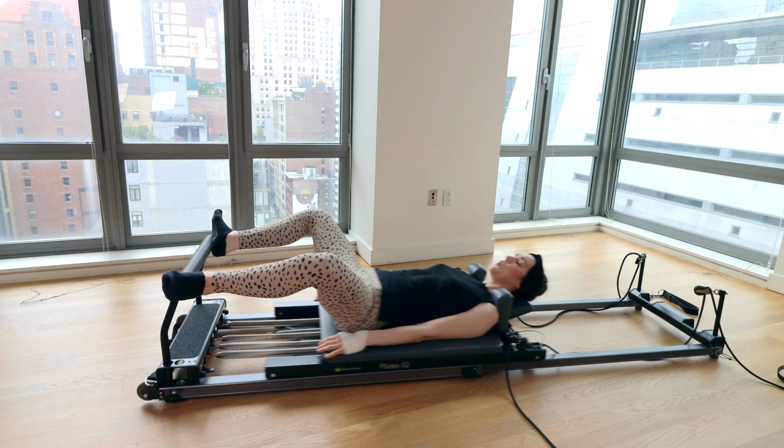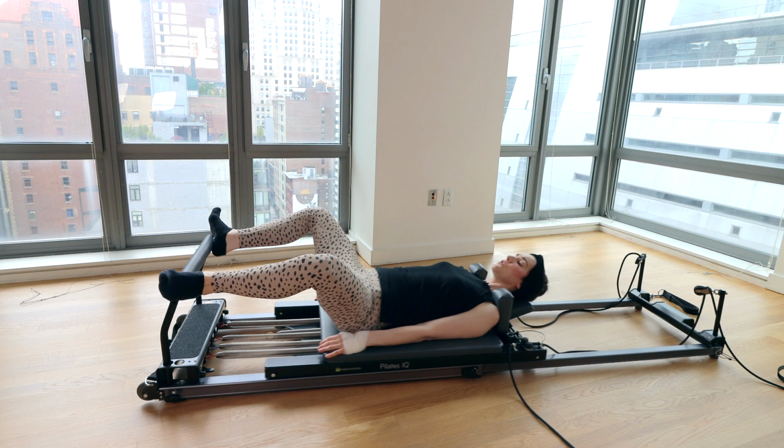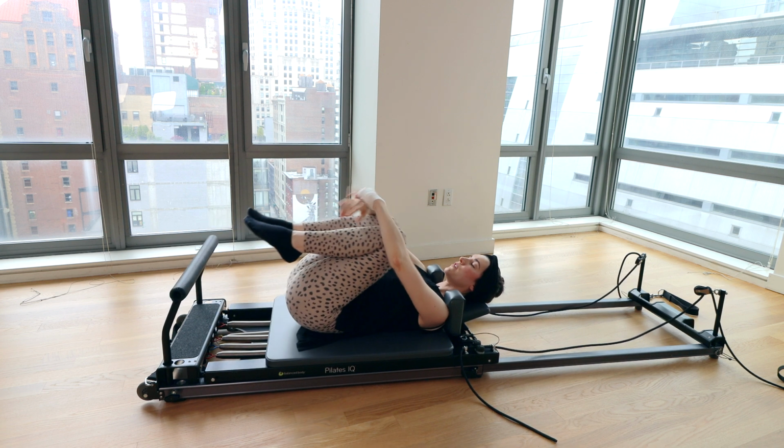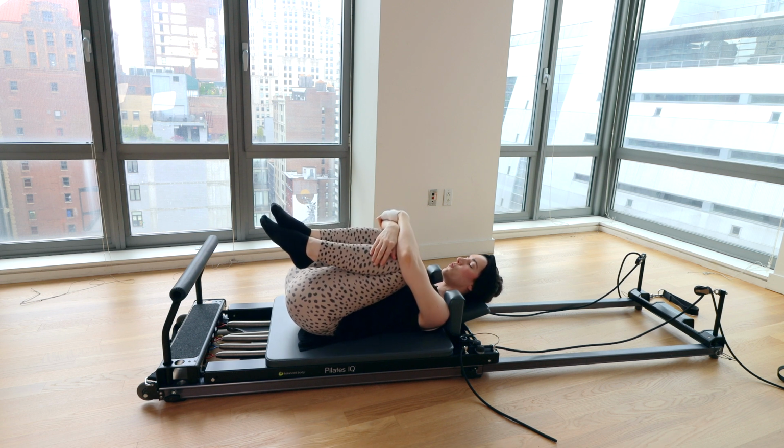Big breath in, exhale. Extend the legs straight. Deep inhale at the top, exhale, bring it in slowly with control. Close the carriage, draw your knees in toward your chest. Take a big breath in, exhale. Pull the knees in toward your chest just a little bit more.